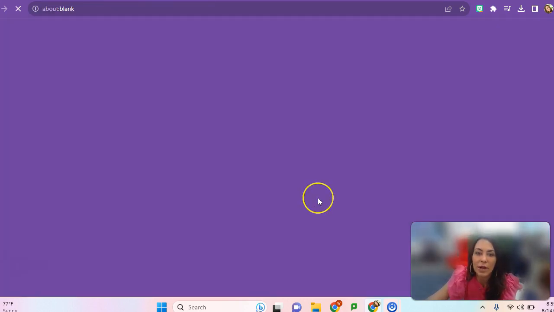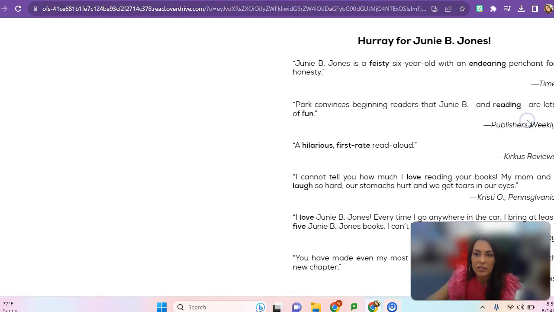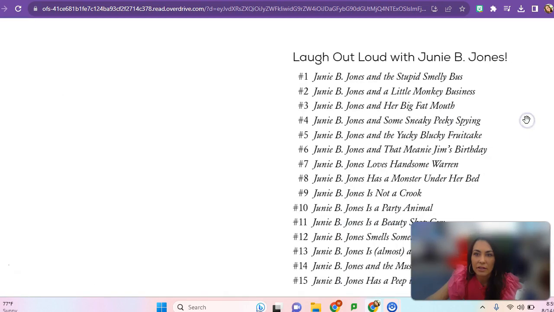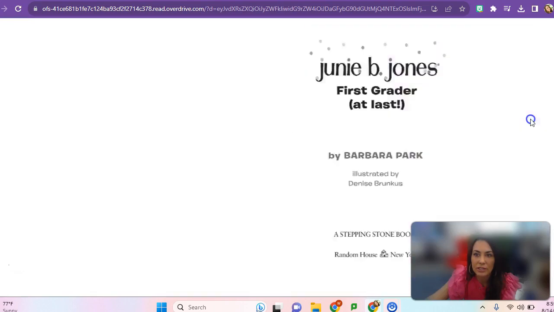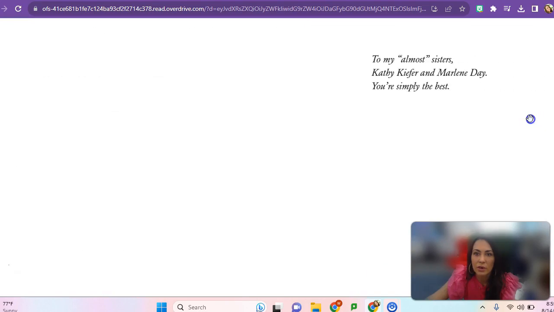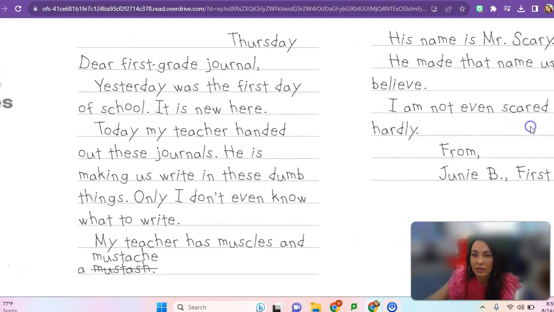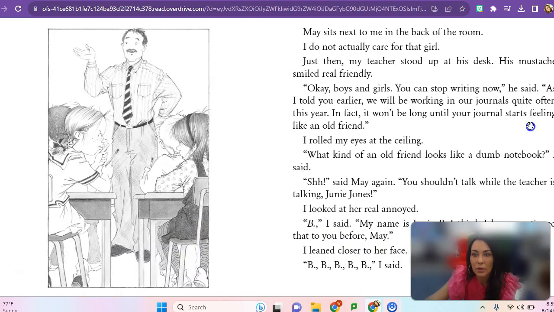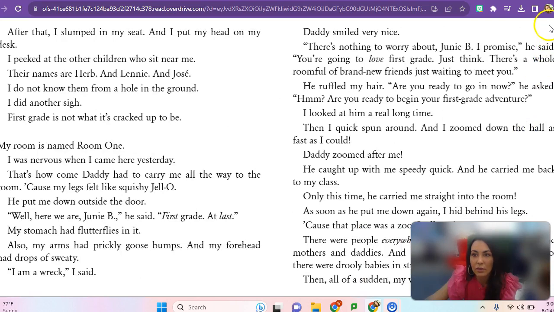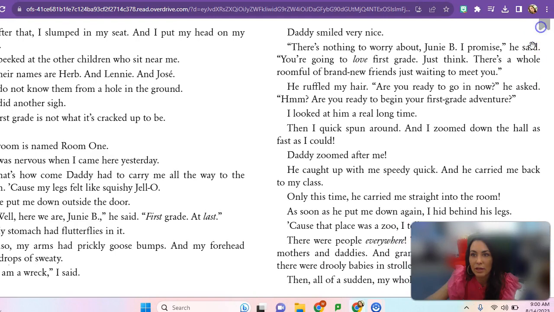When you click Read Now in browser, it will open the book. Takes just a second. And then you just swipe or click to go to the next pages. Once you are to the point where you're done reading for the evening and you need to bookmark what's going on, click in the top right-hand corner. I've got to scoot over some more. Click in the top right-hand corner. It bookmarks that page for you.